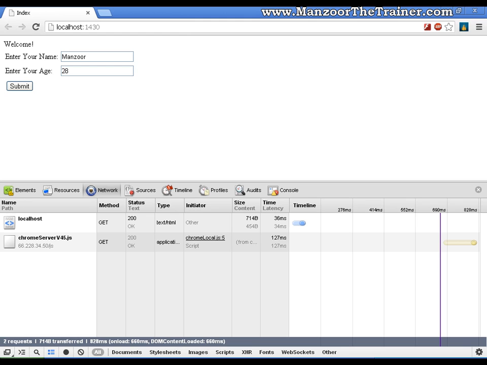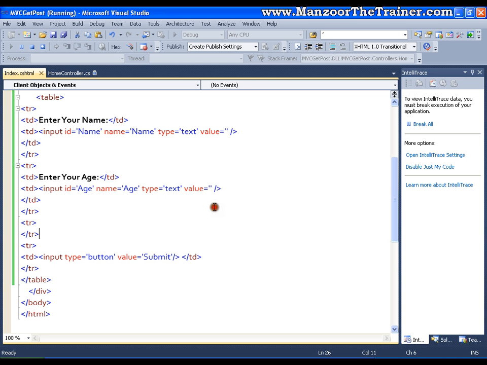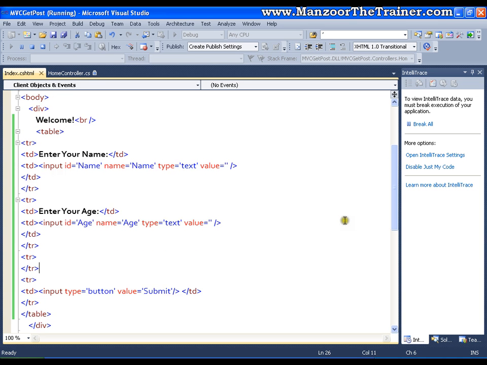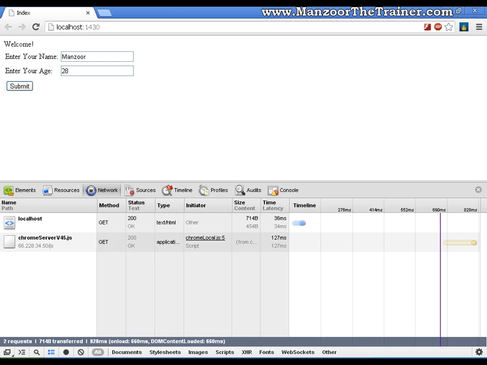Let us observe the code once again. So any guess? You may guess that the button that we are using is of type button. So I should use submit. As we know, a submit button makes a post back or a hit to the server. Now let me save this and reload, and let us see whether it makes a post back or not.